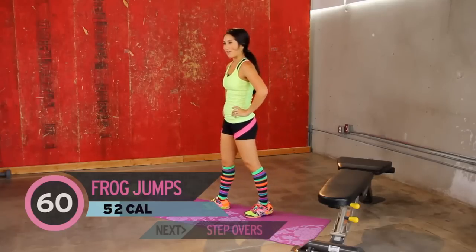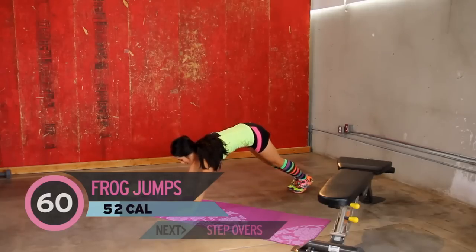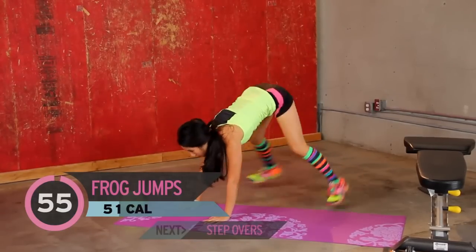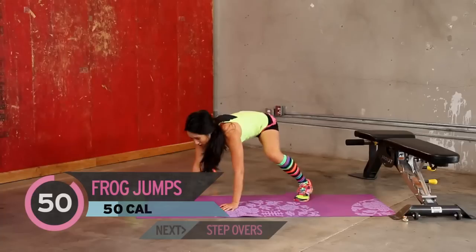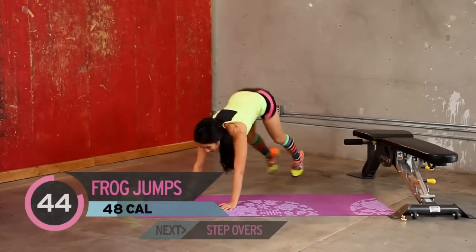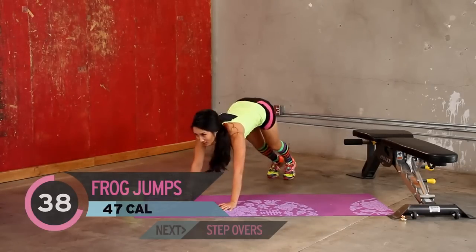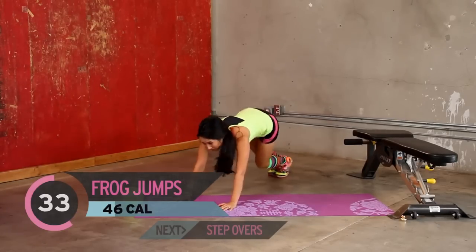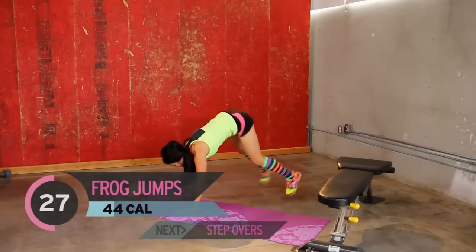Let me just catch my breath, let you catch yours too. All right, back on the mat. Here we go. Jump in. Again, if you're drinking a ton of water, side aches may ensue. Keep it up. Oh my gosh, we're seeing the light at the end of the tunnel here. Good work. Keep it wide. Oh my gosh, almost there. Good job.